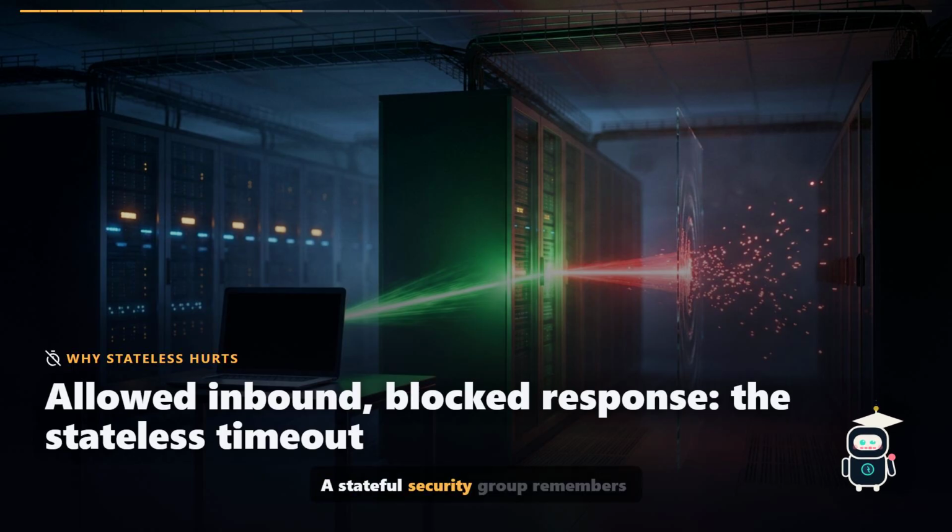A stateful security group remembers the allowed inbound request and lets that reply leave automatically. A stateless network ACL remembers nothing. Its outbound rules must independently allow the response to the client's temporary port range. If that rule is missing, the response dies at the subnet boundary and the user sees a timeout.